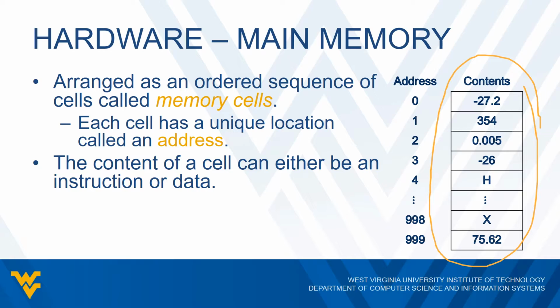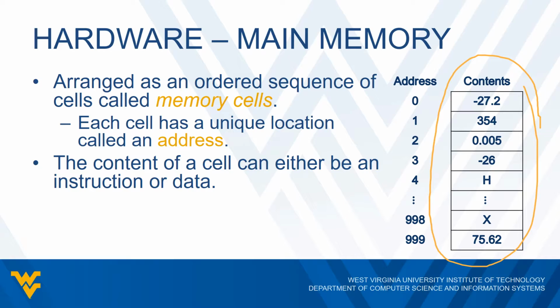For example, if we had some program and we were to load it into our memory, we would use a range of addresses to store all the instructions of that program. Each instruction would be stored in a separate cell which has its own unique address. That way when we execute the program, we would go to the first address of that program. That would be the first instruction. We would load that to the CPU and perform that instruction. Then we would have some mechanism that allows us to go to the address of the next instruction, and we just keep repeating this until we get to the end of the program.